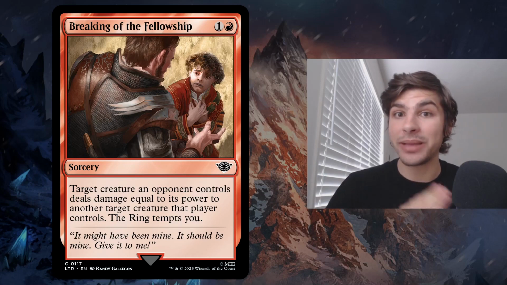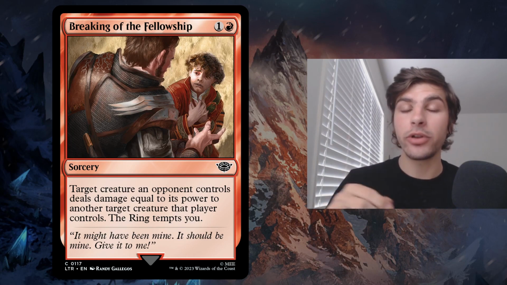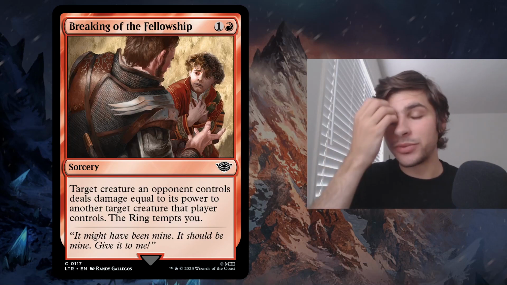So he decides to go off by himself. He decides to take a boat, cross the river, and go into Mordor by himself. But when Boromir gets back to the rest of the gang, he's like, Frodo's gone. I don't know where he is. I thought he was with you guys.